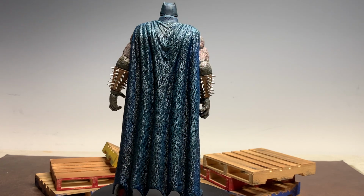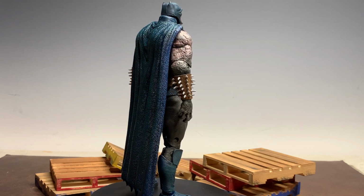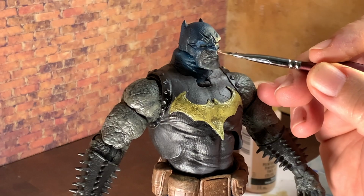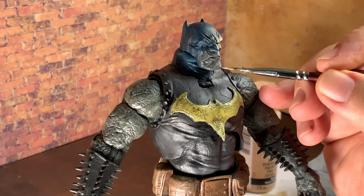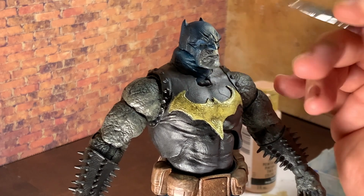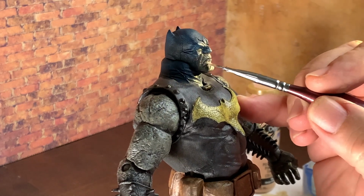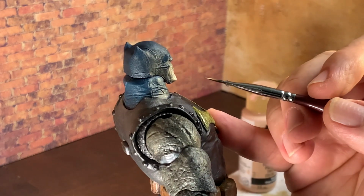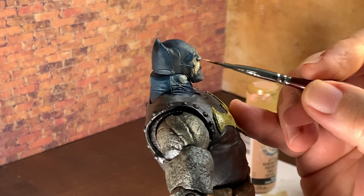Now, the rest of the body itself, which is the skin tone, I painted it so it would show a transition starting with the face. So you do have some skin tone over the gray, showing that he's not fully transformed into a, well, DarkFather. So I used my Testors paints and I mixed them in very lightly with the craft paint that you see in the background there, and it works out really well. It takes very well for this.